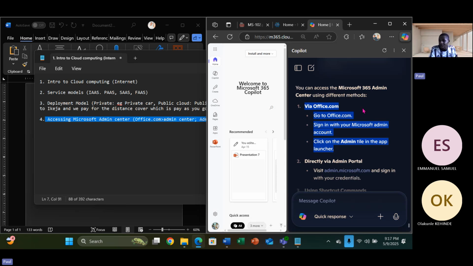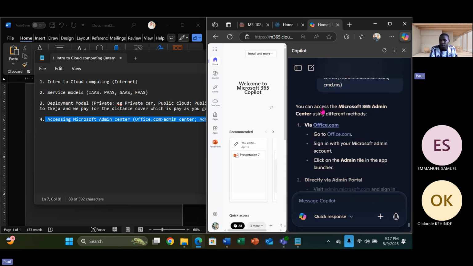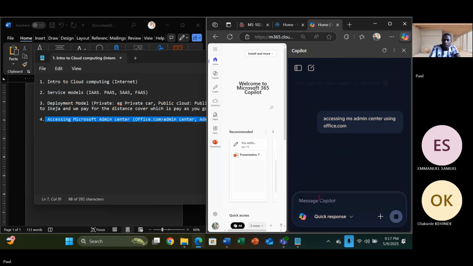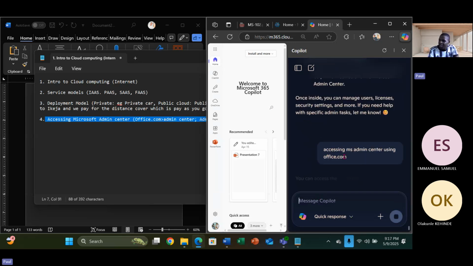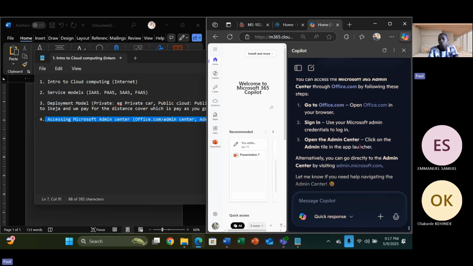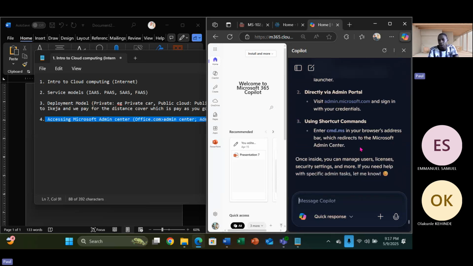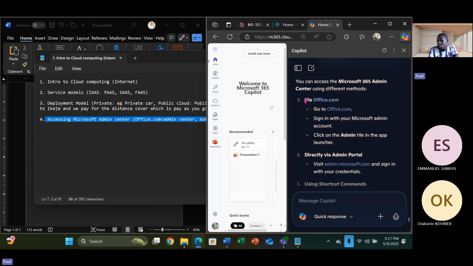Now, if I say accessing MS admin center using office.com and send this, it may give me a different approach compared to what I have up there, because I sent a load of information before.